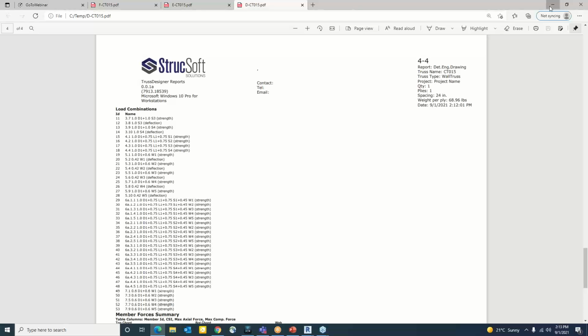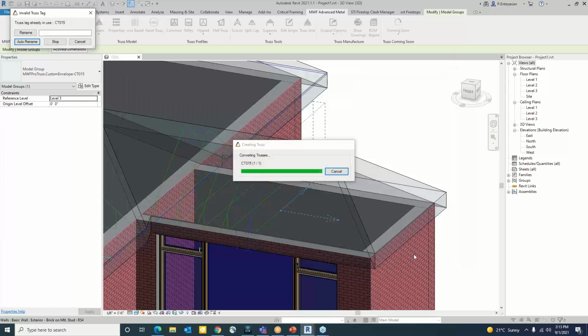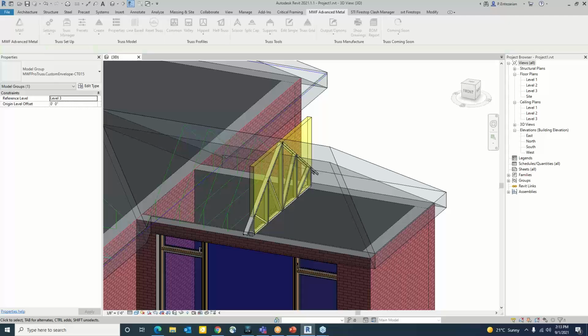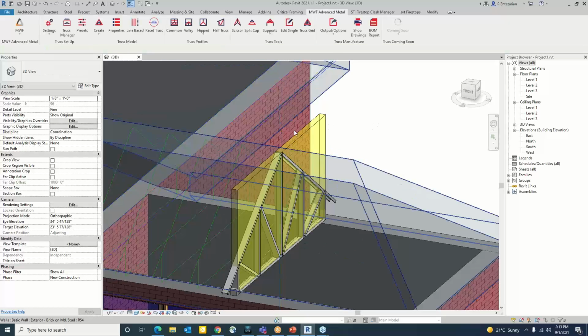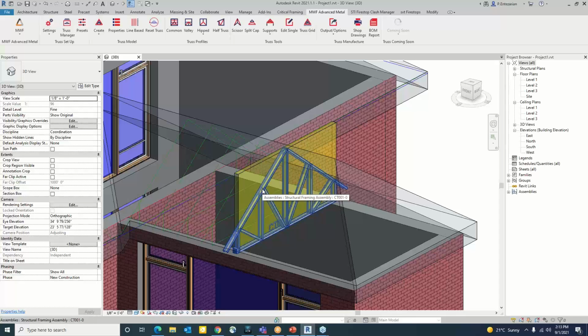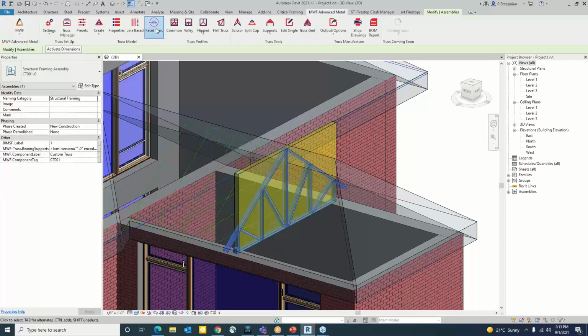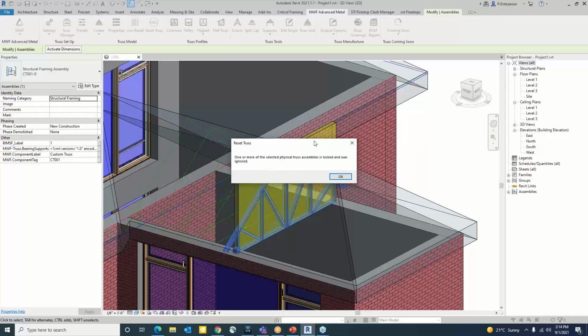And that's it. Let's go back here to our Revit and hit OK to see the truss. Auto rename. Okay, great. Now you can see that we have a yellow shell around the truss. It shows that the truss has been locked. If I want to run reset truss, I can just select it here and reset the truss. But the truss is locked, so we cannot do that.